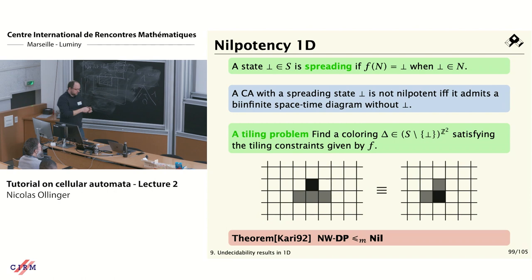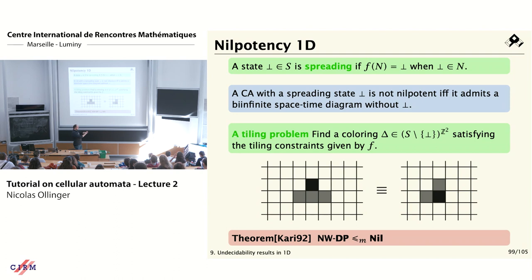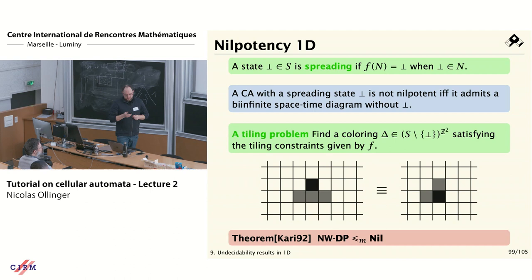If you do that, you can easily, with a cellular automaton, given a valid diagonal of your tiling, construct the next diagonal. And so you take the two-dimensional tiling by that kind of tile set and put it in 1D. The trick is first to prove that tiling is still undecidable when you are northwest deterministic. So you do it in the tiling world, and then you do the reduction. It's also a result by Jarkko Kari from 92, actually.